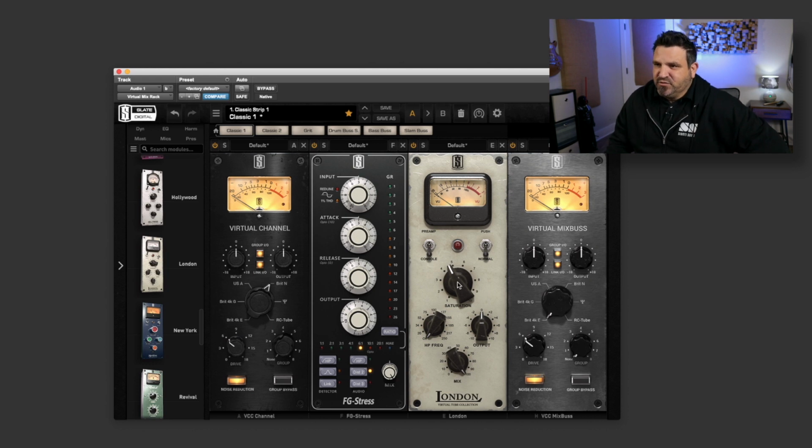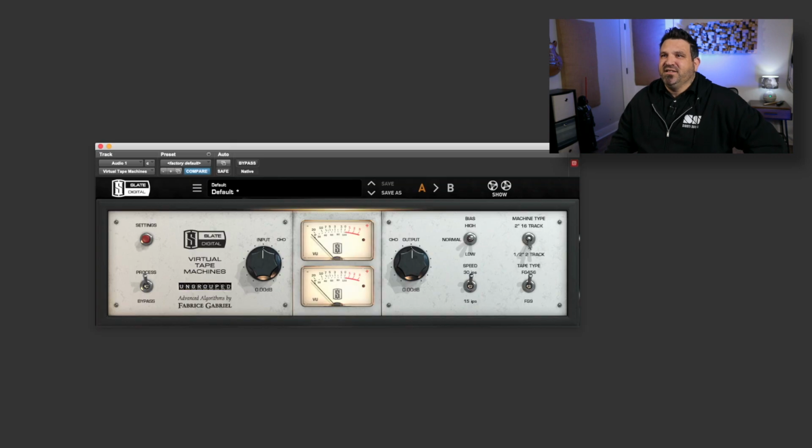But this is real simple. You just turn up some saturation. I tend to keep it in console mode rather than preamp mode. It's a little bit more tame. Be careful of this high pass filter. It's actually a high pass filter. It will cut off the bottom end in your signal. So I just leave that wide open, and I kind of get this set. And that's just another really good way of adding some of that analog grit to a signal that was otherwise pristinely captured.